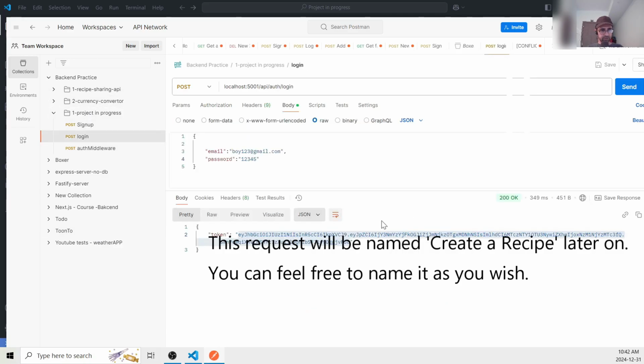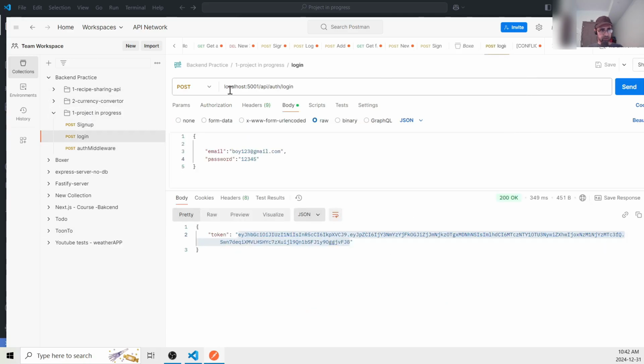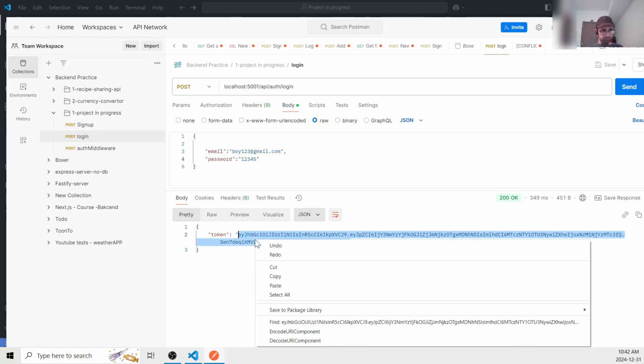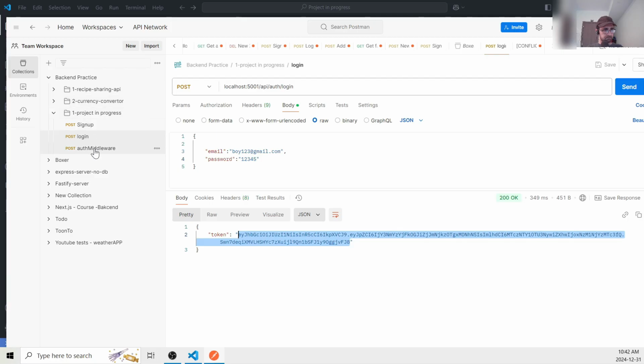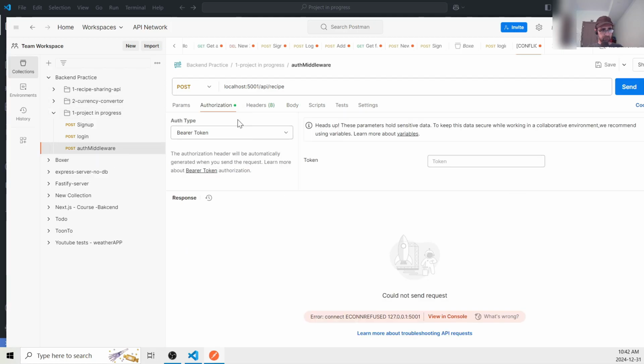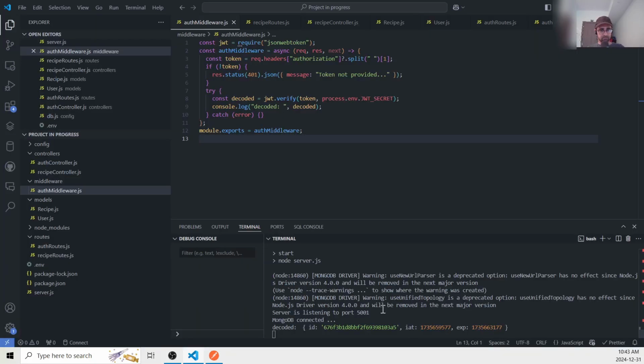Now that we have created this token from the login post request, I'm going to copy this value and go through the middleware and provide a bearer token with the real token and make this post request. So take a look at this.